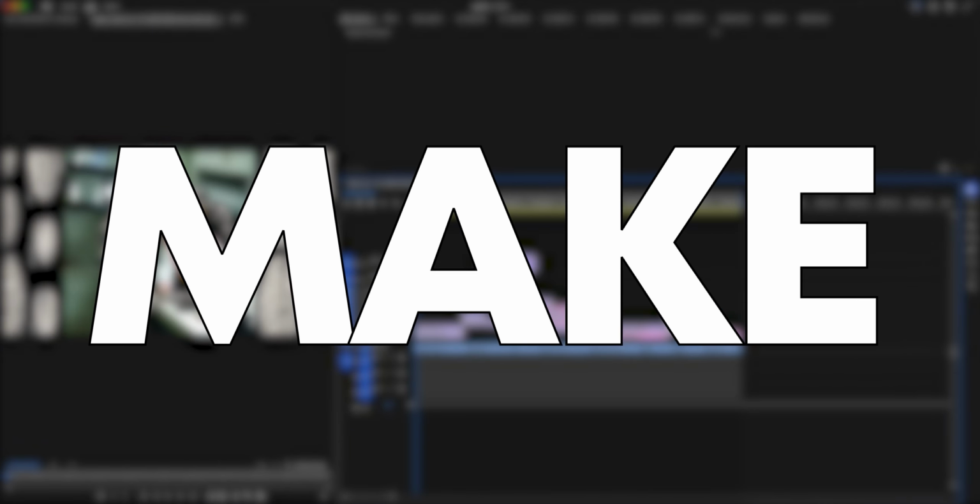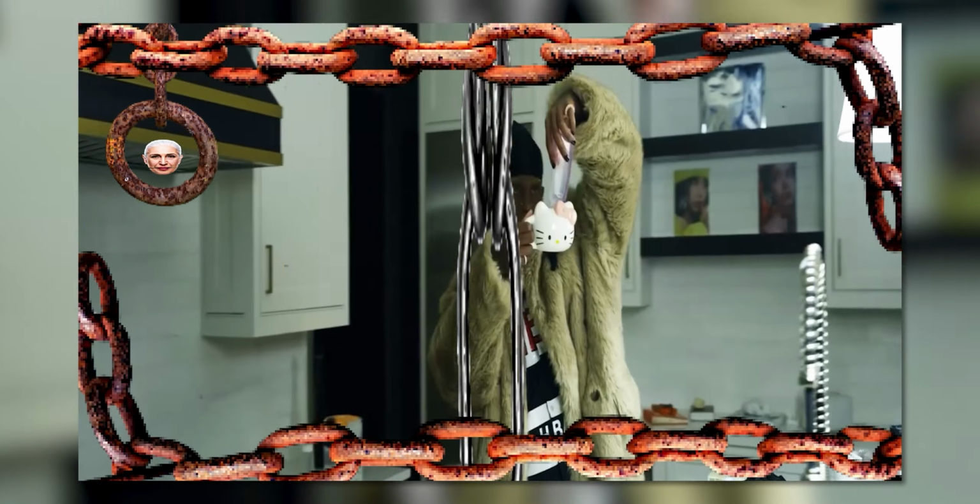Today I'm going to show y'all how to make these brainrot VFX that everyone is using in the underground scene right now, and literally just a click. All the assets I'm going to be using are drag and drop.